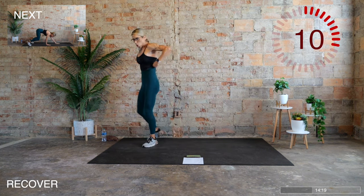Next up, we have fast feet. Y'all, this one's humbling. Maximum effort in 3, 2, 1. Fast feet. Drop it low.